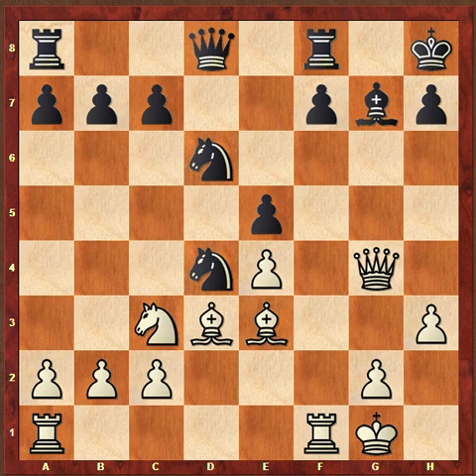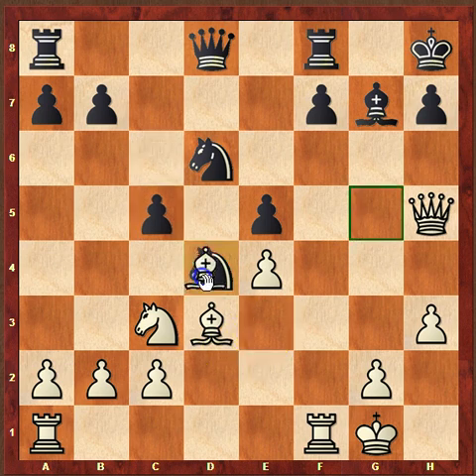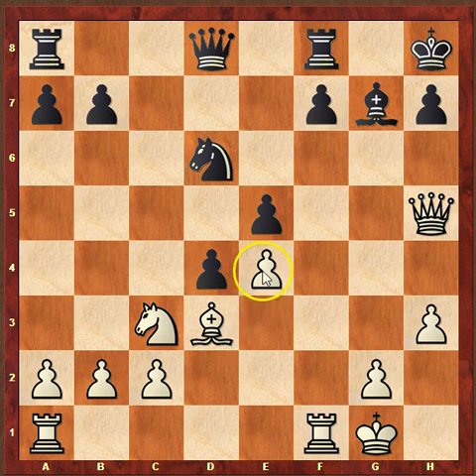This attack comes pretty fast — Fischer is just mobilizing his pieces to better squares. Here Binko plays queen out to e8, which probably seemed like a good idea at the time. There's a very specific reason for this, but a better move would have been simply to play c5. This way, if Fischer does take, black doesn't have to take back with the e-pawn, and can simply take with the c-pawn, making sure to keep the e-pawn from moving so that the bishop on d3 cannot participate in the attack.